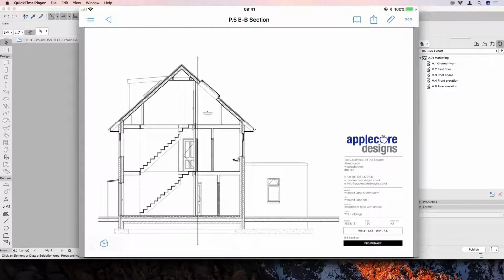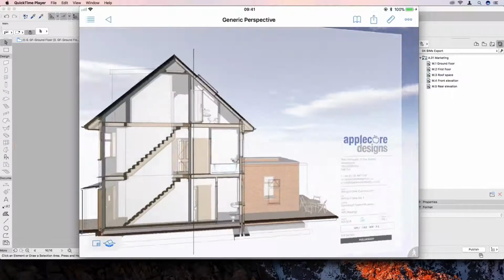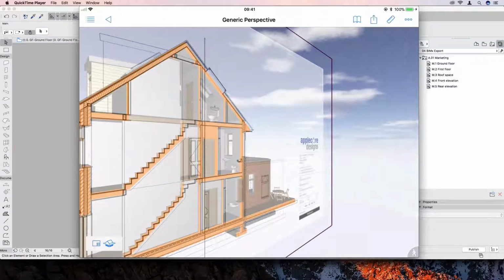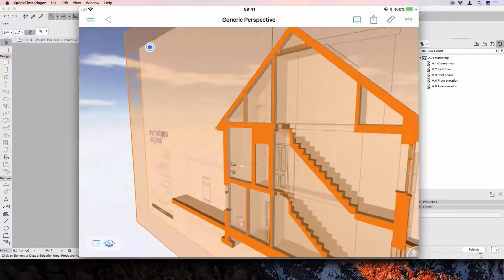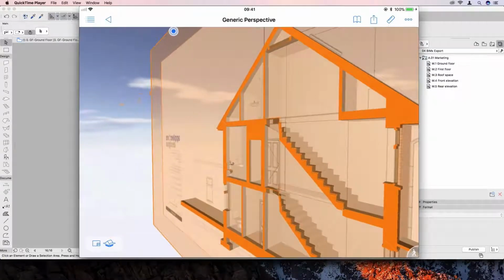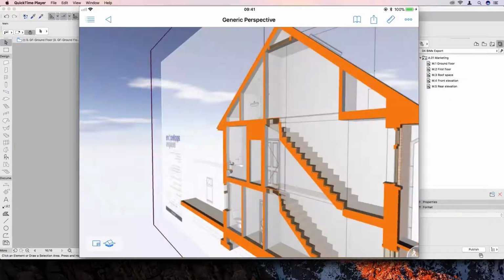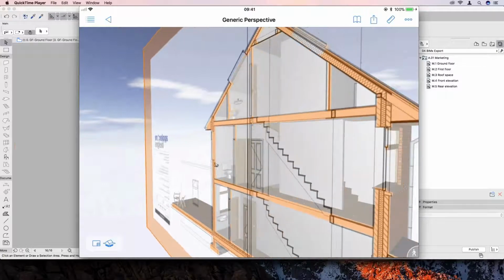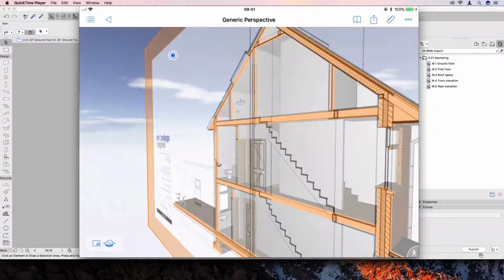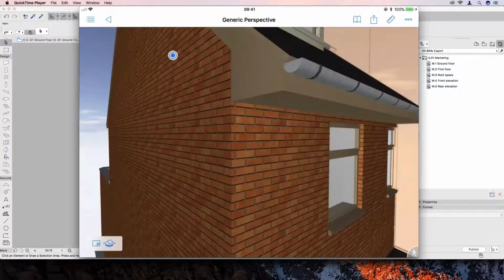If I click on the little option in the bottom left hand corner, what it basically does is allow us to put the model into the 3D view. So here you're seeing the section information actually with the 3D model. If I click on the option here, I can flip the model across, so you can see I can actually cut it from a different angle, and you can see the information that's brought across there. We can also move the section line backwards and forwards as well, so you can see how easy it is to document and have a look at the model and the documentation in the same context.